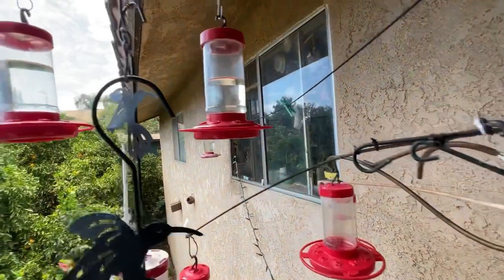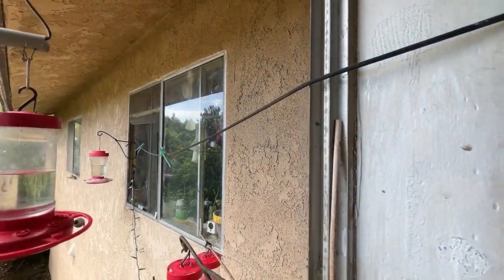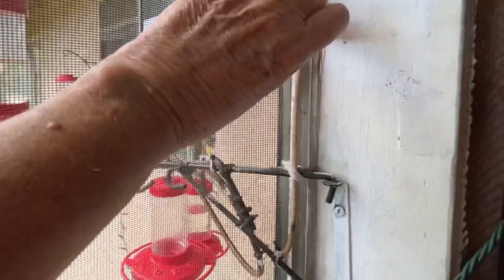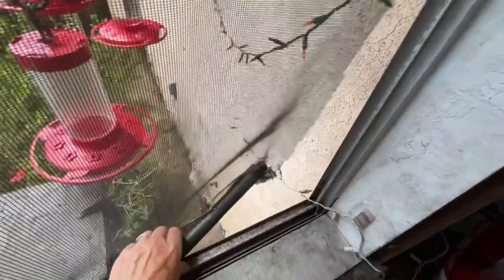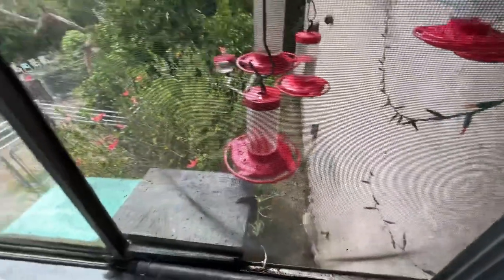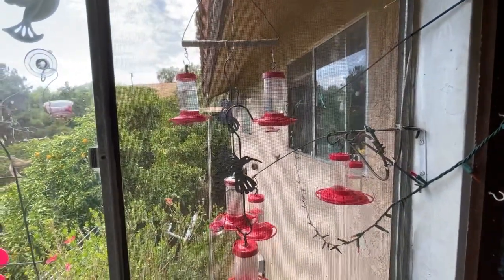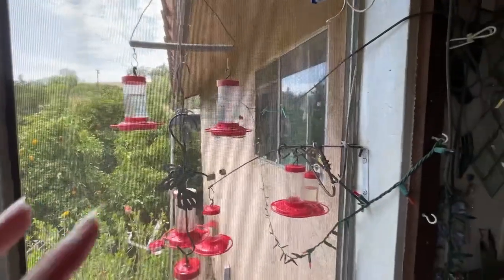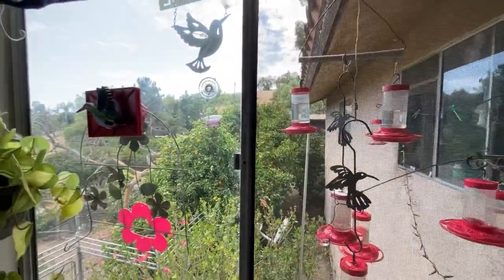Let me open this up so you can see the hooks — yes, we hung out the window and put hooks up there. I can put some more feeders there if I want. I've got this rubbery wire — I can put lightweight feeders on it. That's why I've got the clothespin — so if I hang a feeder here it will only go up to that clothespin and I can still reach it. I put clothespins on both sides so I can hang out the window and add an extra feeder. Those are usually the 99-cent store feeders because they're smaller, lighter, and don't pull too much on the cord.